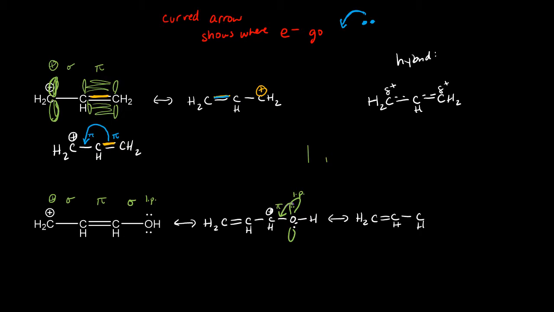So by doing that, now we have a full octet on that carbon, it has 4 bonds. We have 1 lone pair on oxygen that wasn't involved. So now we kept our octet on oxygen, but it has 3 bonds instead of the normal 2. So that's going to give it an overall +1 formal charge. Okay, so those are our 3 resonance structures for that example.